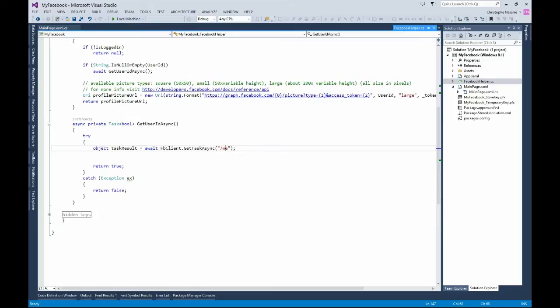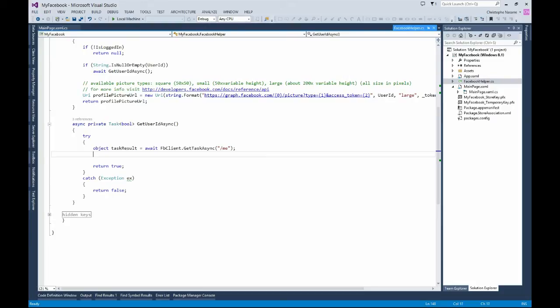Right now, the API returns an object, which is not really interesting for us because an object means nothing. We can't get strongly typed information, and hopefully it's something more than an object. So to know what it is exactly, we just call GetType here.